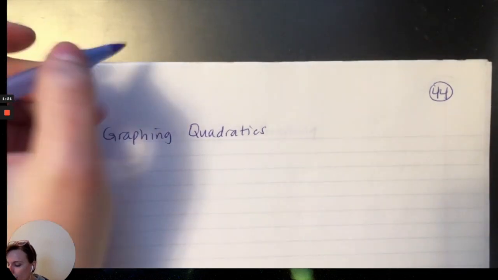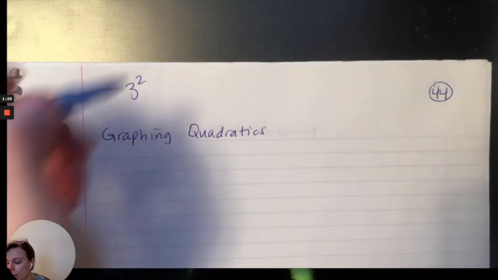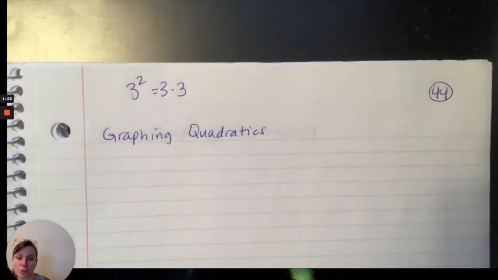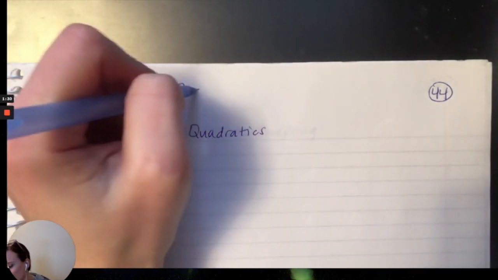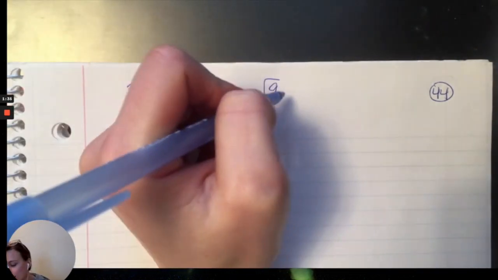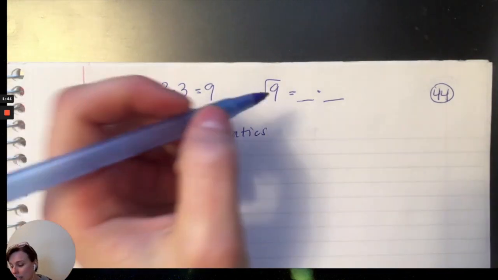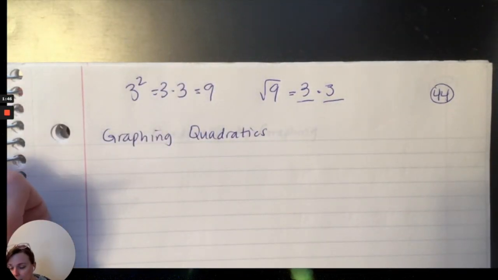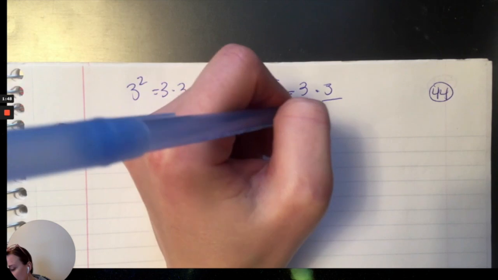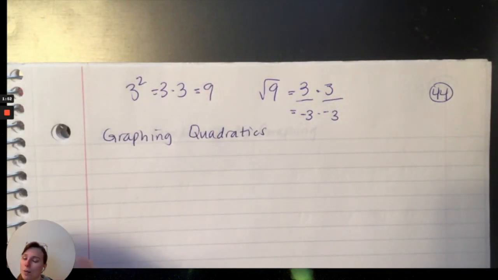I guess I should probably do a little random aside. If I have 3 squared, that's how you would say it, 3 squared, or 3 to the second power. This means 3 multiplied by 3. We've done that, you know this, it's 9. Now, if I said the square root of 9, that is asking what multiplied by what makes 9. And we can get into some arguments here. Technically, the square root could be a positive 3, because positive 3 multiplied by positive 3 makes positive 9, or it could be a negative 3, because negative 3 multiplied by negative 3 also makes a positive 9.